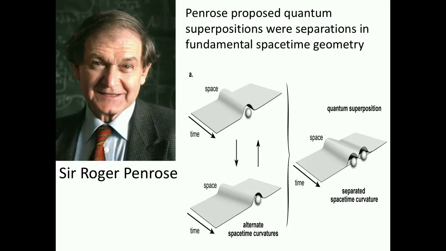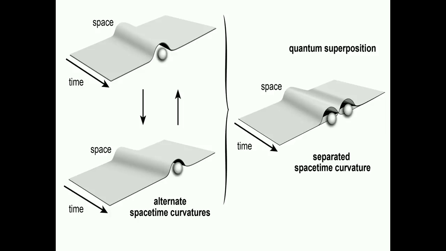Now, what about superposition? Roger realized that, if this were the case, that superpositions were actually separations in fundamental space-time geometry. You had a curvature over here and a curvature over there. And the particles, as you can see on the right, are in two different places at the same time. So this was an approach to explain quantum superposition using general relativity, which, as I said, is a unique trick in and of itself because the two, general relativity and quantum mechanics, have been irreconcilable for all these years. And this is at least a conceptual approach.